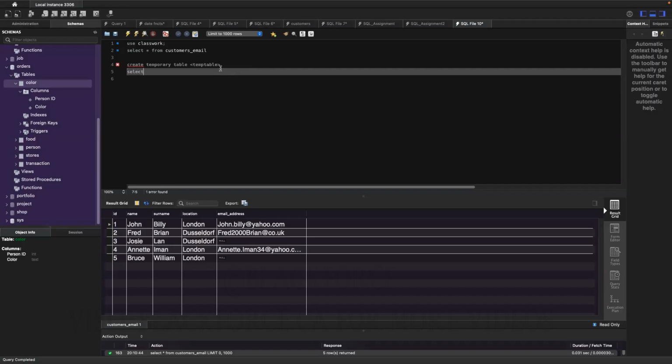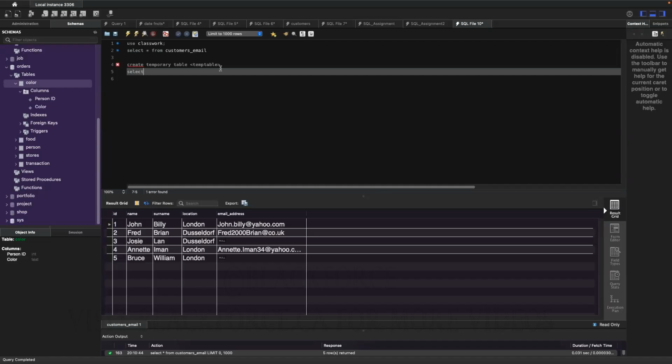I didn't mention this: when you're creating temporary tables, just like when you're creating views, you're creating them off existing tables in your database. So you're querying from tables that already exist and pushing the result to a temporary table.